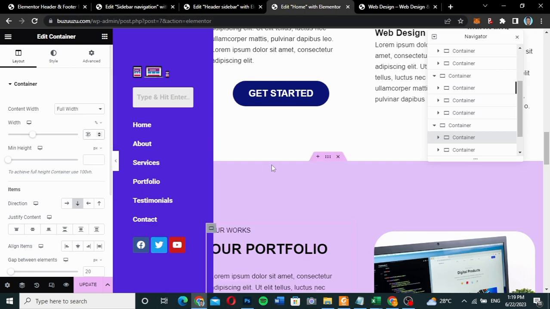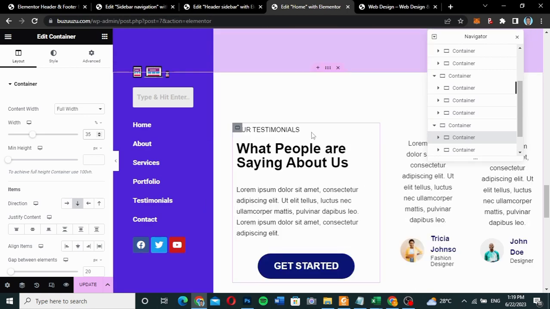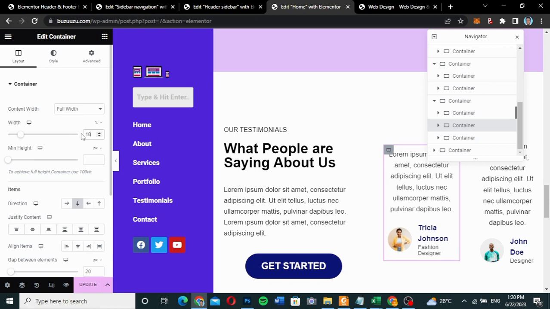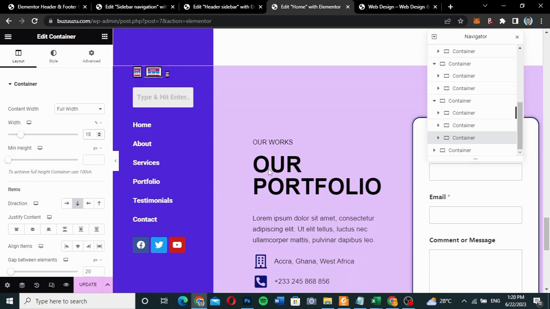Basically, make sure that everything fits perfectly well. Let's see this one also. This one is also 35. With this one, I think we give it 15. I'm going to give it 18, and this one also 18. So this one is also perfect.